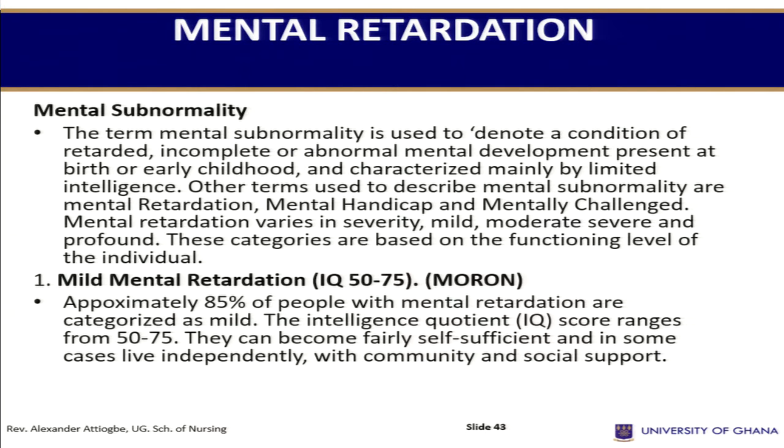So, mental retardation, otherwise called mental subnormality. The term mental subnormality is used to denote a condition of retarded, incomplete, or abnormal mental development present at birth or early childhood, and characterized mainly by limited intelligence. Mental retardation varies in severity: mild, moderate, severe, and profound. These categories are based on the functioning level of the individual.